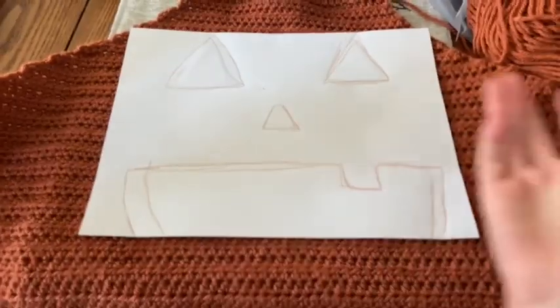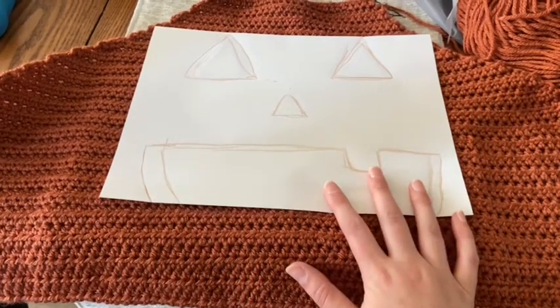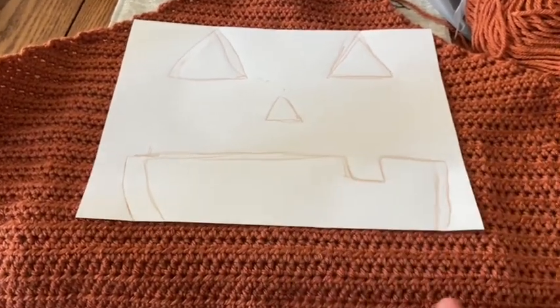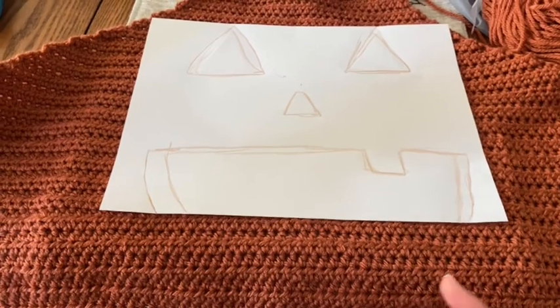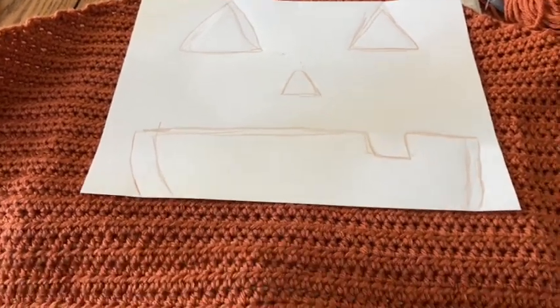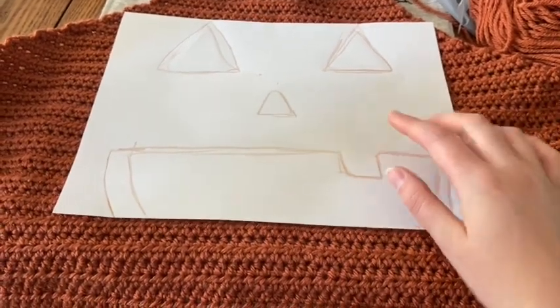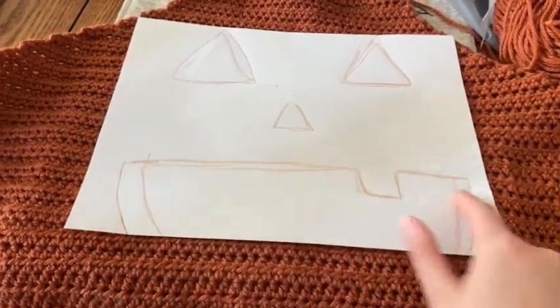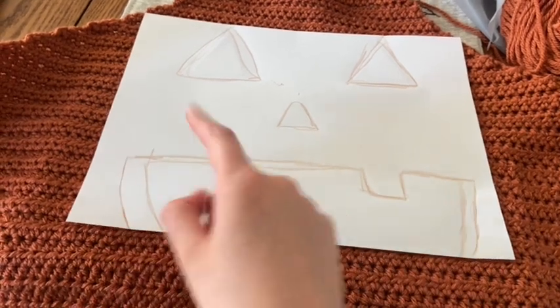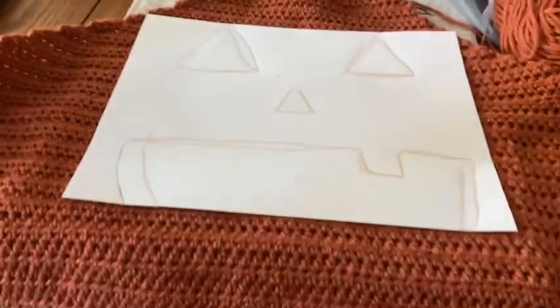And then the eyes and nose are a lot better. So what my steps will be for this, I know you're probably like, the paper's pointless because it doesn't exactly line up with where you start. So because I have the starting piece and this, first I'm gonna measure everything out to make sure we have even lines and everything for my little doodle here.